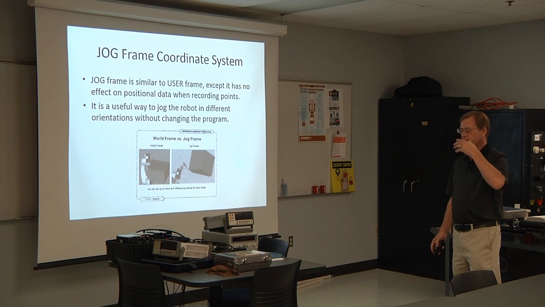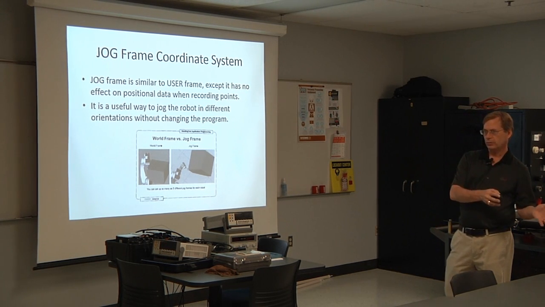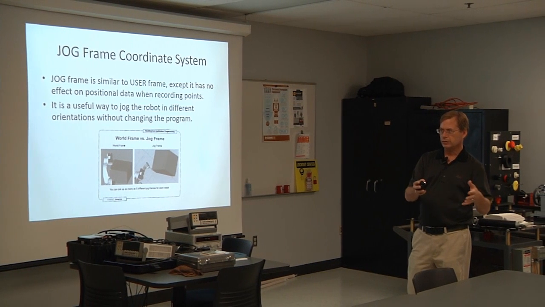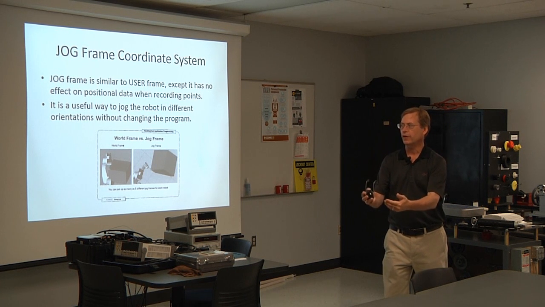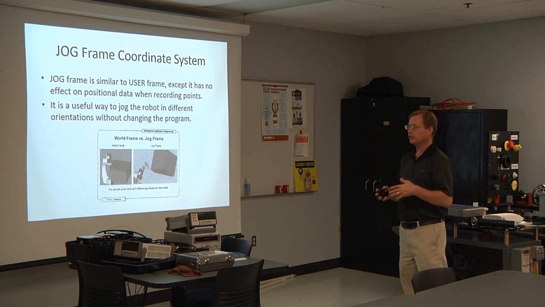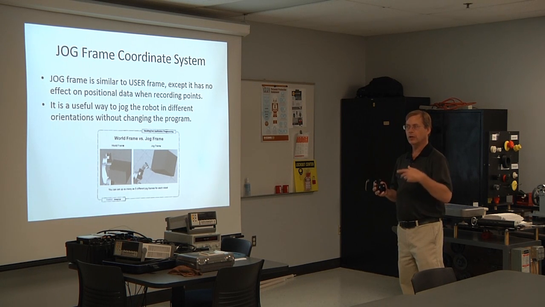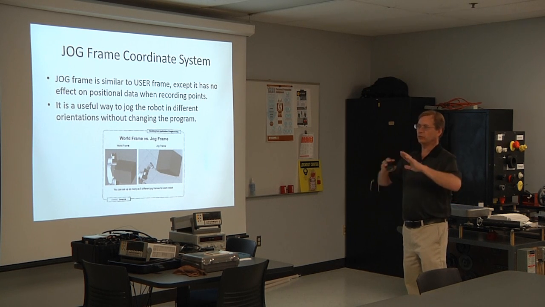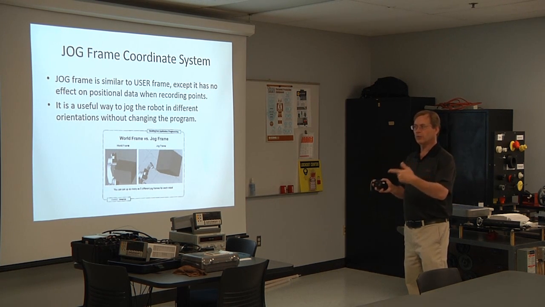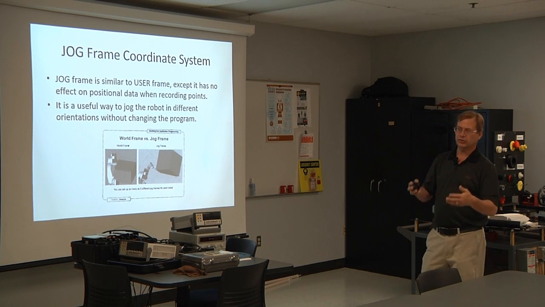Jog frame is kind of a momentary tool, or an elective tool. Every frame I talked about before, you not only could use it to move the robot, but you could also teach your points in that frame. So the jog frame is just for jogging. It's not for storing the points. This is useful on a temporary basis when you're first doing a complicated part. You want to create a number of jog frames so that you can get some nice straight lines and then save them in world coordinates, and then from thereafter you can touch things up in world coordinates.